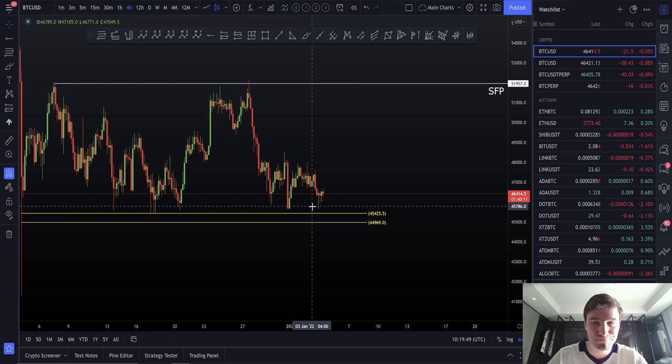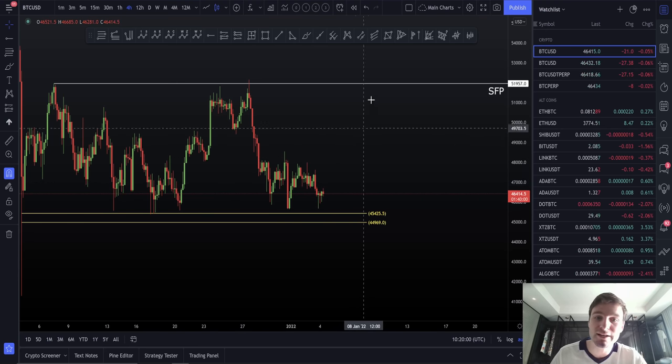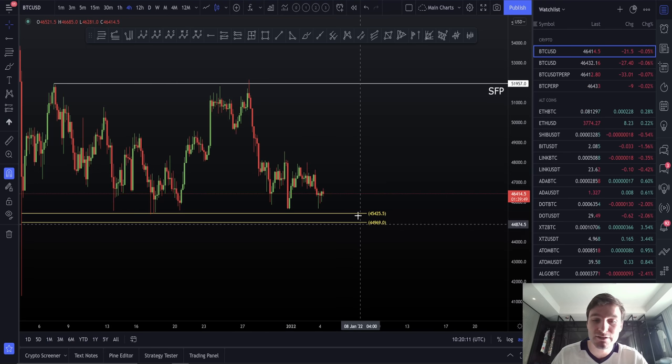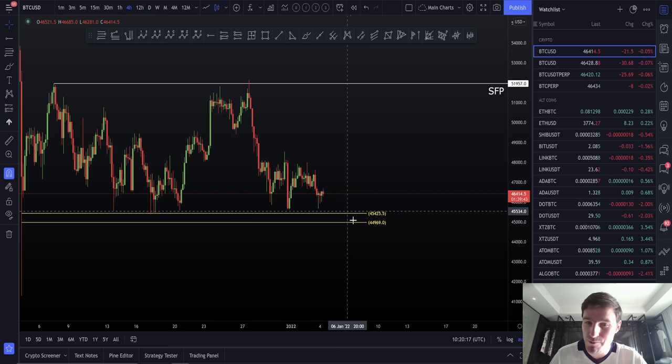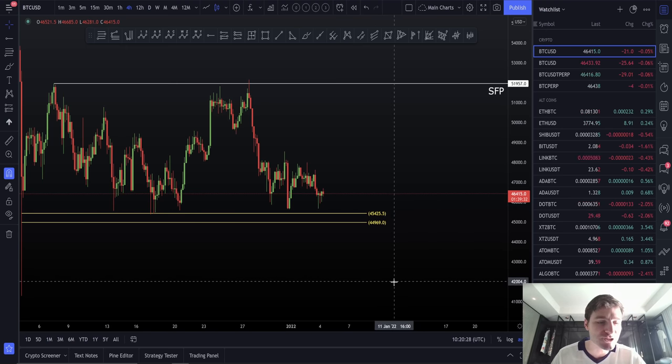If we are unable to break what I'm classing as the local range here, which is over the past about 4-5 days of price action, if we are unable to break that local range to the upside and then look towards that top of the range again, and we end up hovering here and breaking that higher low structure, well, it's in my opinion not going to look very bullish, unless of course we end with another swing failure pattern, failed auction type move off of this CC. Of course, just like we were prepared for that at the highs, we can be prepared for this at the lows, but really breaking down here would in my opinion signal much more bearish sentiment, where we'll be looking much more down towards filling in this inefficiency, okay, with the wick.